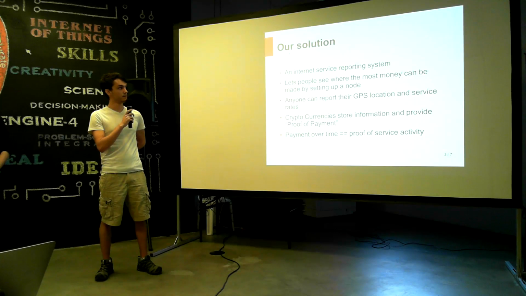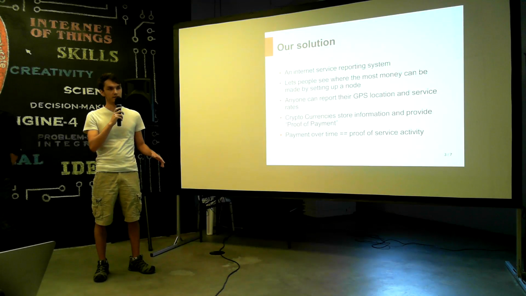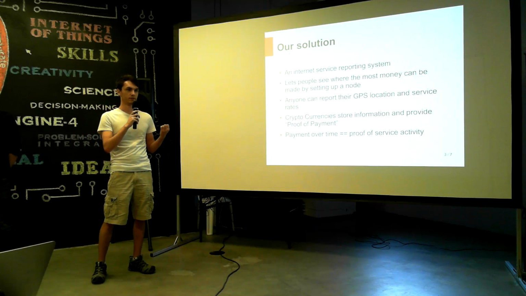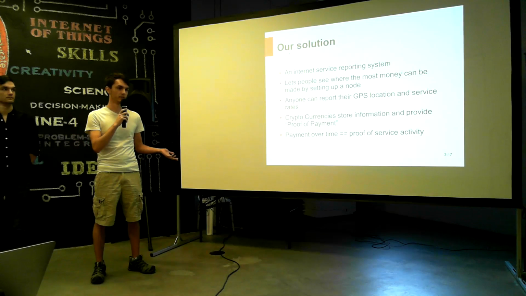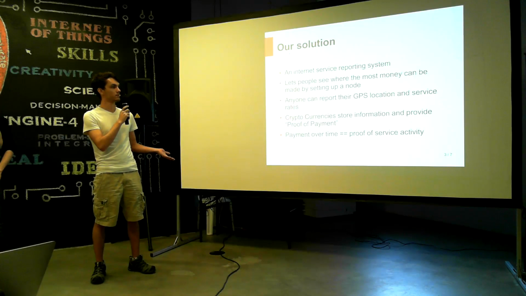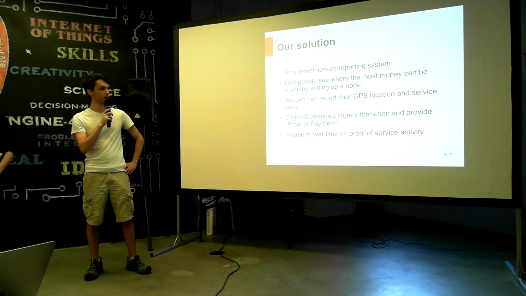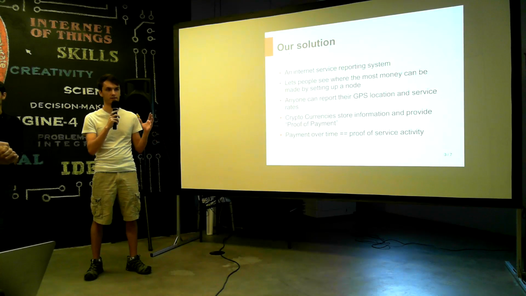Our solution is an internet service supporting system, primarily about the mesh network systems. This basically is a system that lets people see information about your connection pseudo-anonymously. You would post a GPS coordinate about your location, and then every predefined time, let's just say once every 10 minutes, once every hour, you would post what bandwidth you're getting for the cost. And we think cryptocurrencies, as used in networks like Althea Mesh, are transparent and provide a proof of payment. So when people post their GPS coordinates, we can verify that a GPS coordinate associated with a cryptocurrency wallet that has been paying is relatively trustworthy in its accuracy.